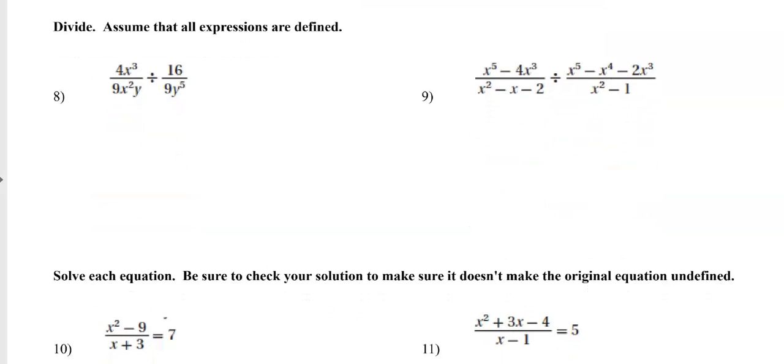All right, now dividing. So remember, when you divide fractions, like just for instance, let's say that you have like 2/3 divided by 1/4. You really don't divide. You change the division to multiplication, and then you do the reciprocal, or you flip it. So you don't divide, you multiply the reciprocal, or keep, change, flip. So I'm going to do the same exact method here. So I'm going to rewrite this first off as 4x to the third over 9x squared y times the flip over here.